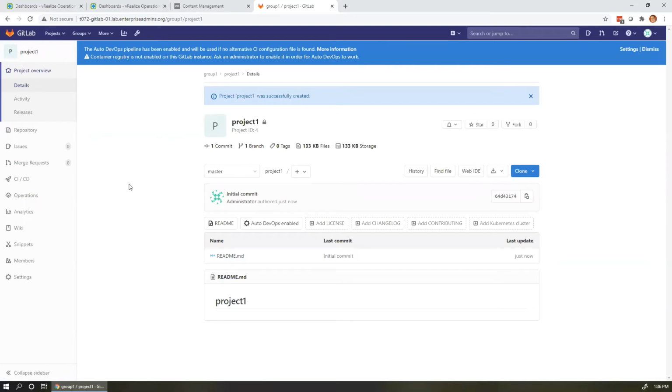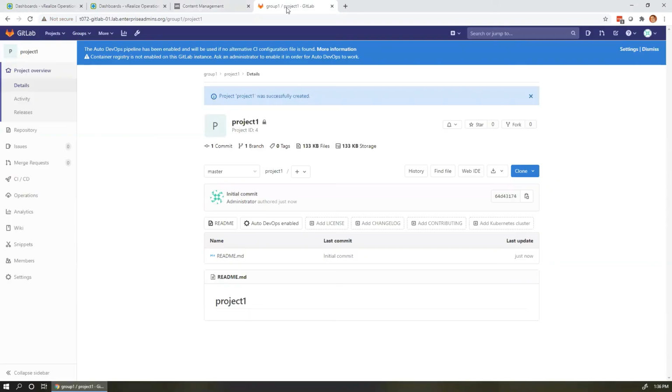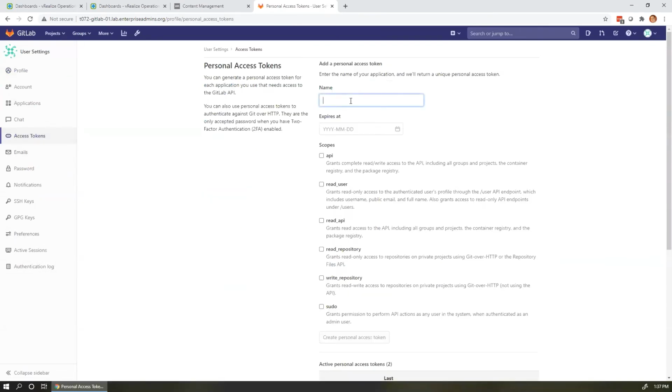Now, back on LCM, before we browsed away from that, LCM was asking us for an access token, or let's see what word specifically it used, access key. In GitLab, that's called an access token. So we go find that by clicking here on the user, going to settings, and then there is an access tokens section. So we will create an access token. Might as well call it TAM Lab 075. We won't set it to expire.